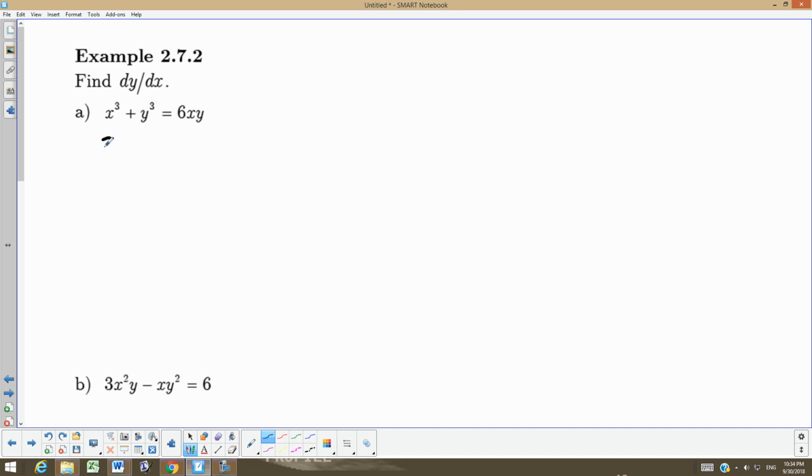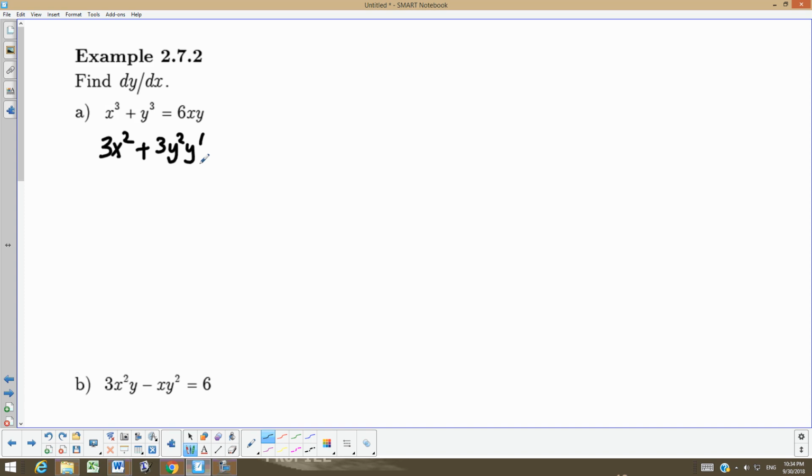So I'm just going to derive on the spot. I'm going to take the derivative of x cubed, which is 3x squared. I'll take the derivative of y cubed, which is 3y squared, dy dx. Now, I'm going to write dy dx right now, but I'm actually going to erase it right away, and I'm just going to write something a little simpler. I have a whole bunch of notation that I can use that's equivalent to dy dx, and I'm going to choose to use y prime.